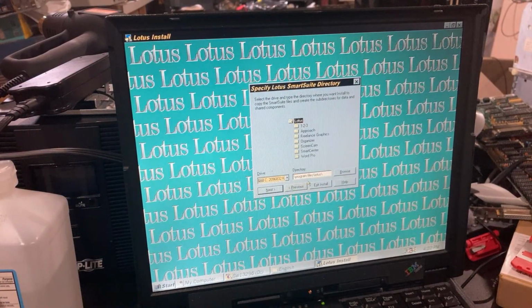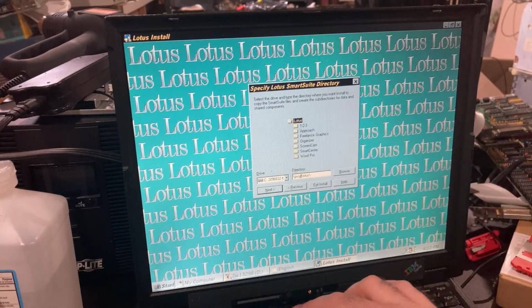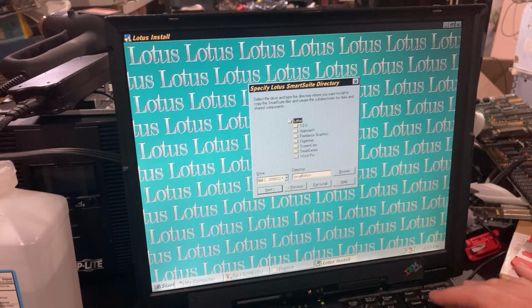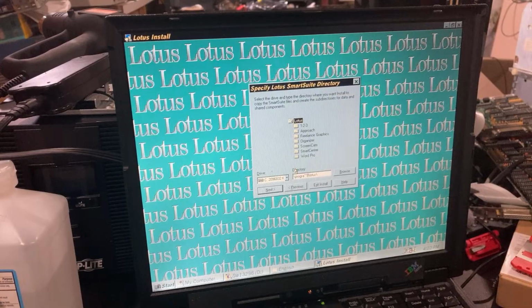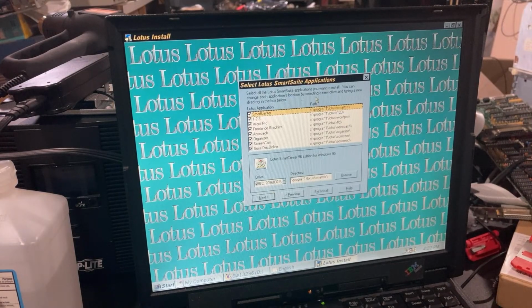Well, we can fix that, right? So for programs, that's PROGRA~1, the 8.3 name. There we go. Now everything will install into Program Files.